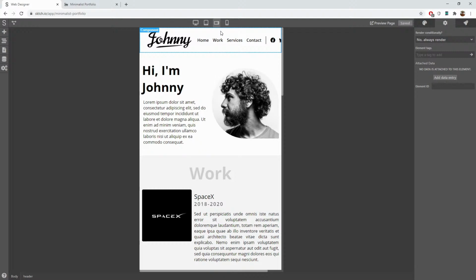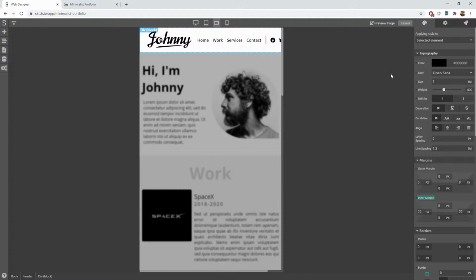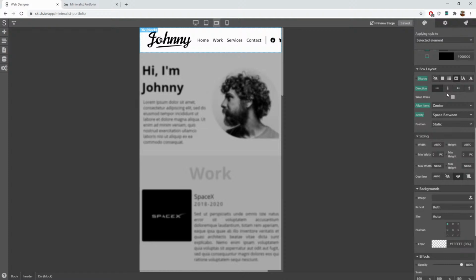So let's double click on the header component, and when you make a modification in the mobile landscape mode, it will only apply to this mode and the modes to the right, so on smaller sizes. So what we want to do here is to change the way the div block, so the header flex configuration, works.